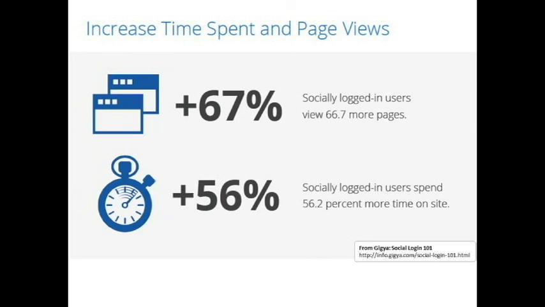So if you use a Facebook Connect module, you're going to be able to connect with users and create 67% more engagement than you would without it. Also, socially logged in users spend a lot more time. And this makes a lot of sense because not only can they engage with your product, but they can distribute it out to all of their friends.